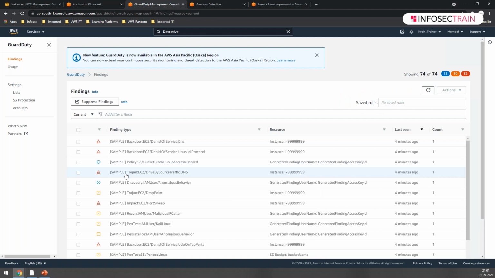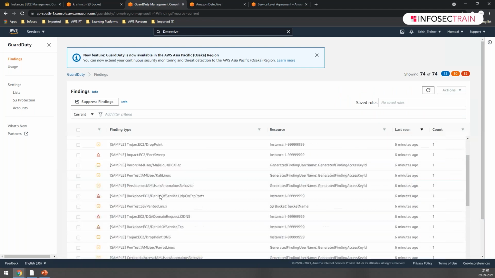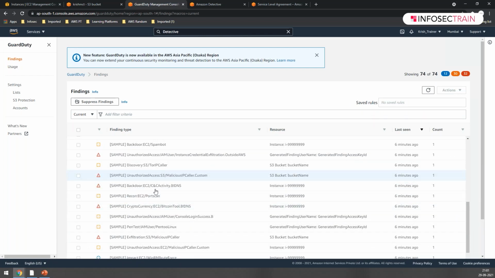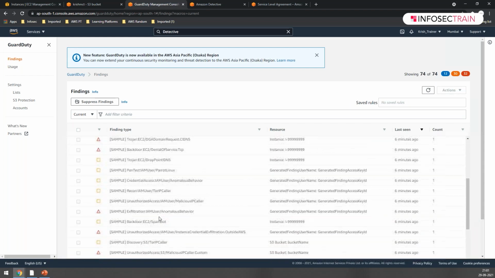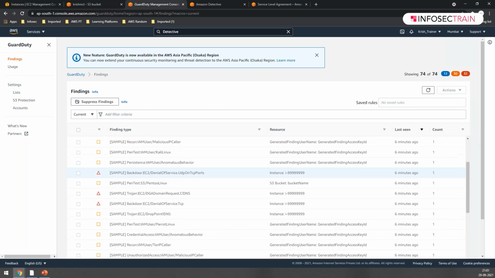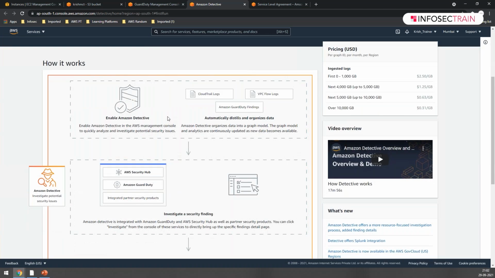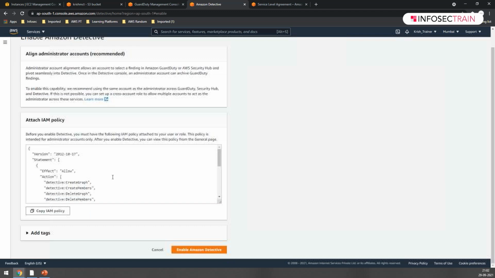Because of, for example, this port number was used. Let me show you that, team. See, this port number was used by some malicious person. Tell me, team, why was this port number used by some malicious person? That is the root cause. So this tool will tell you the root cause of it. That is the main reason I like this tool very much. It will show you the root cause.